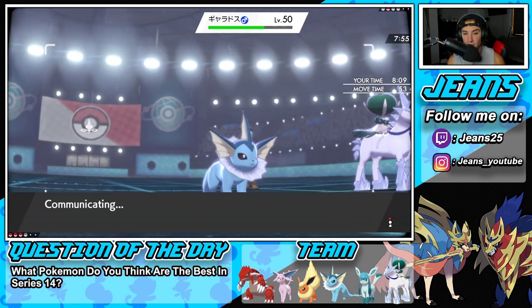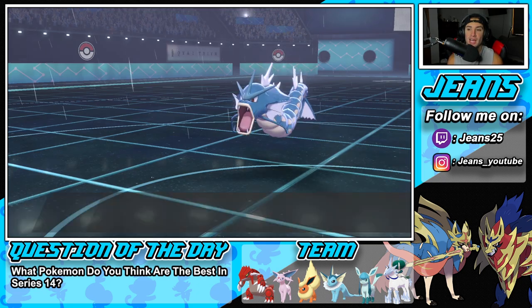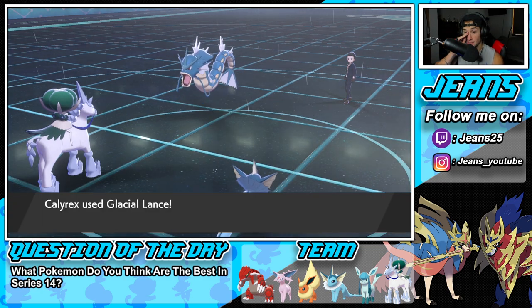I didn't even realize that. I'm going to Yawn it, and I'm just going to Glacial Lance. But I think our opponent cancels, right? Are you done getting whooped? He's going to Protect, going to waste out the Trick Room. I guess you could say that's smart. I could still Baby-Doll Eyes him.